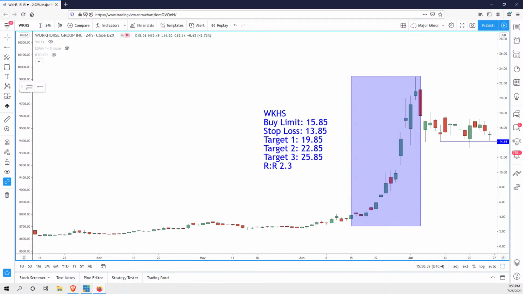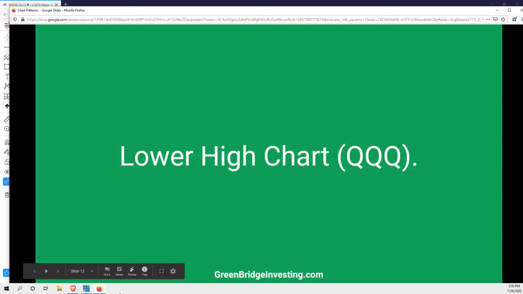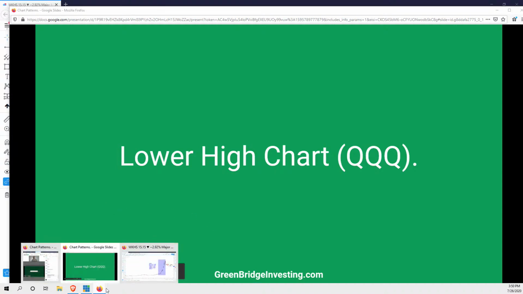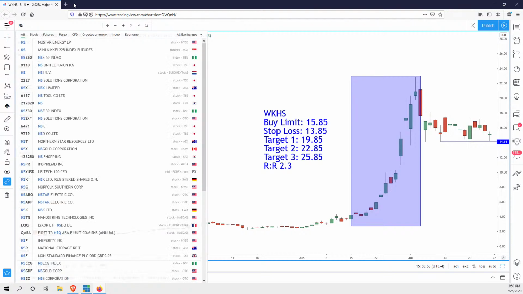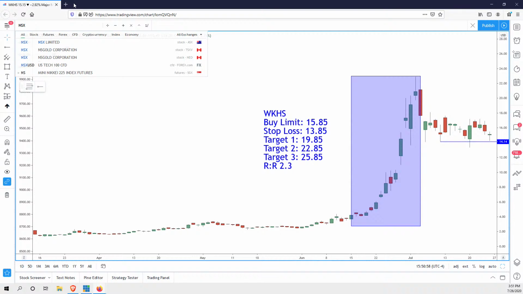So let's find a lower high here. Hold on, I have it on my next. So the Qs. Okay, now the Qs, we know the trend is bullish. So what I'm going to show you on the Qs is what would allow us to say that the trend is bearish. So what I'm going to use is the NSX, because that's the one I like to use. That's the CFD of the NASDAQ 100, as you guys know.